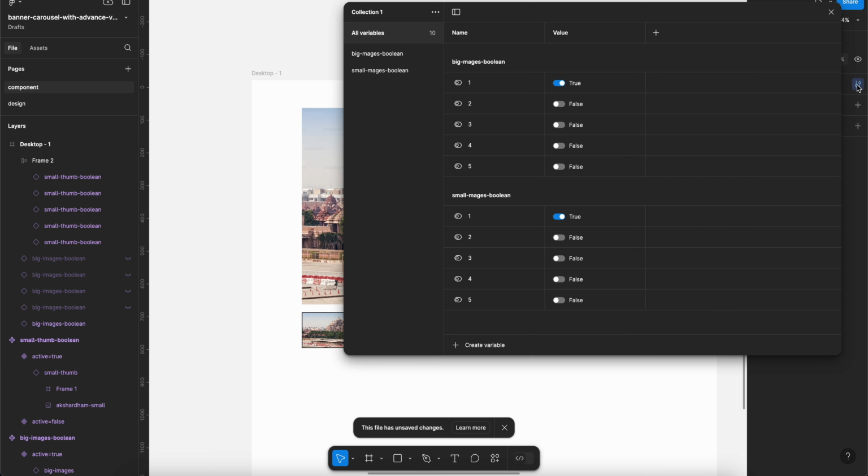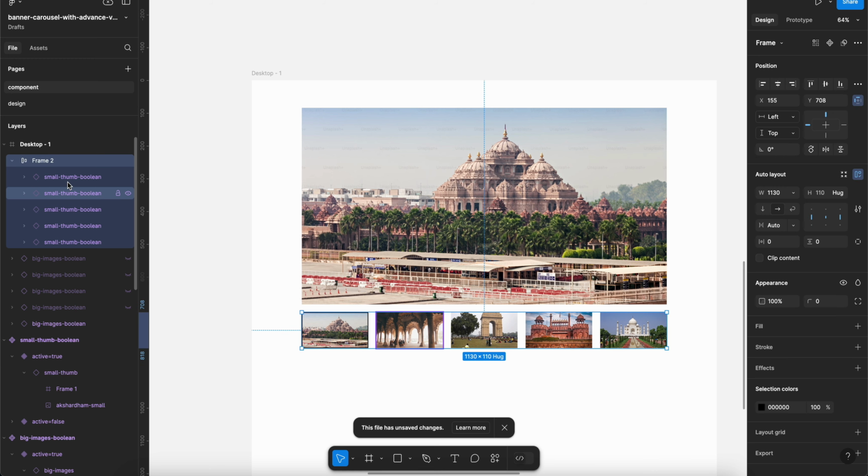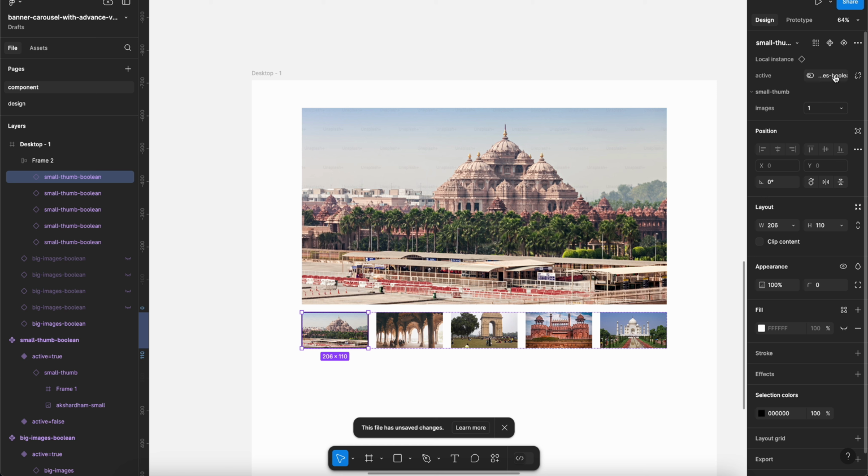As I change the first image to a true value, that is why it is coming up here. So now you understand the benefit of linking the image with here.